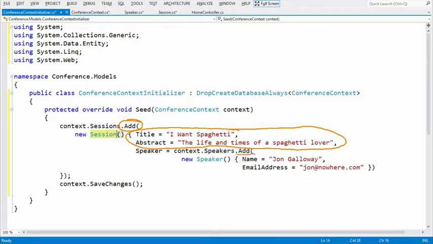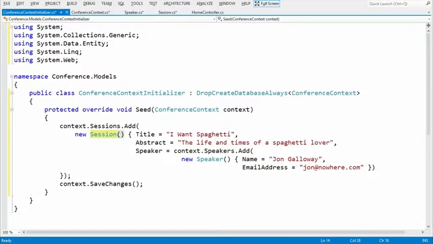You'll also notice that Add will return the object that we just created. Our sessions need a speaker, which is a full object, not just simply text. So I can create this right here by just calling Add, and two things will happen. Number one, it will give me the speaker back. Number two, when I call SaveChanges, it's smart enough to know that if we have a session, we need a speaker for that first. So it will create the speaker and then create the session afterwards, so we're not going to get any foreign key constraint errors. It gets all that grunt work out of the way. You write the code and it makes the data happen.